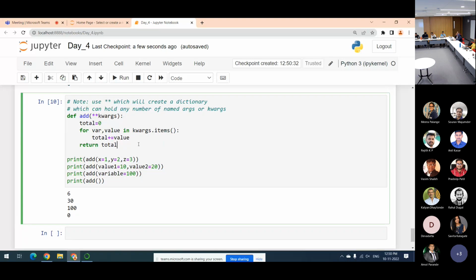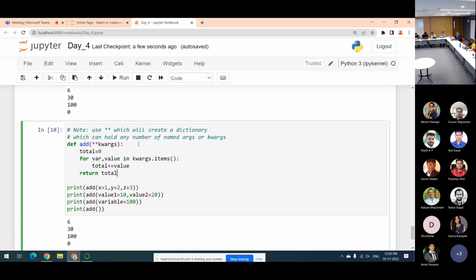So what if I don't mention x is equal to 1, y is equal to 2, and instead I also want to pass plain values? Then this will not work. It will go into a tuple, and the keyword has to be there. Now you'll have to use both. Suppose you want a mix of both, then you'll have to have a tuple as well as a dictionary, both. It will take 2 arguments. See, let us modify it. That is the reason I'm showing it separately.